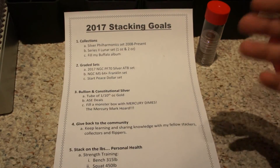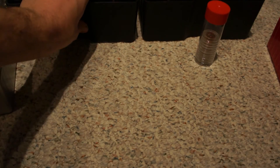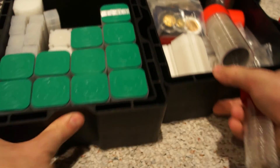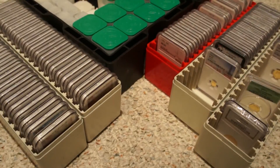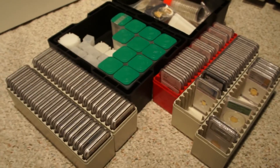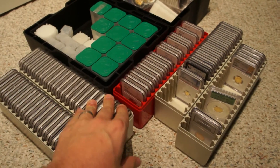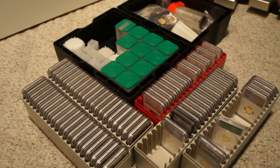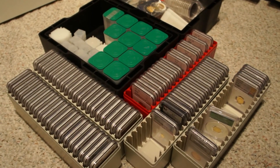So those are my stacking strategies and goals for 2017 — let me know what you think down below. I'll give you guys another look at the coins I have here, and if there's something you'd love to see or questions about my stack or strategy, shoot me an email or leave a message below. If you have suggestions for other videos, please let me know. Till next time, guys, take care.